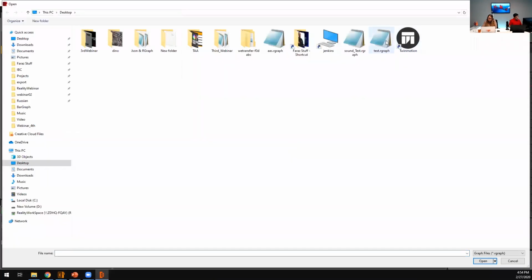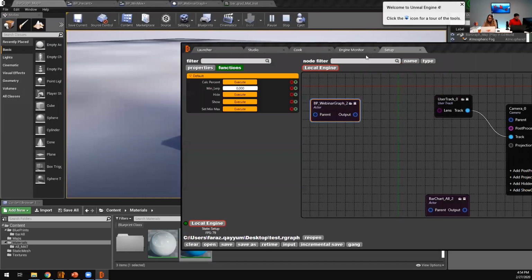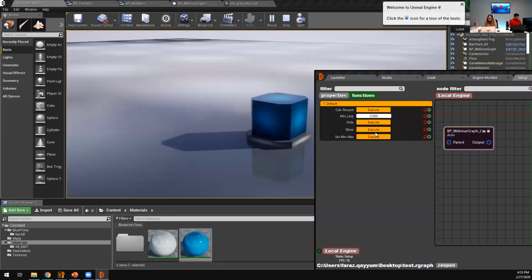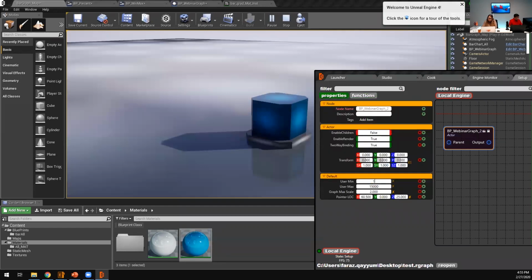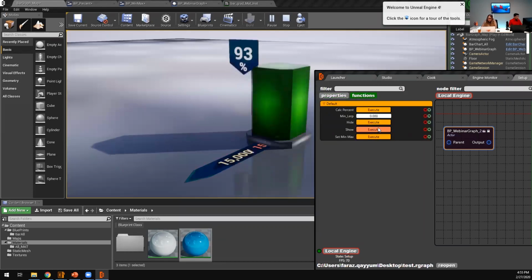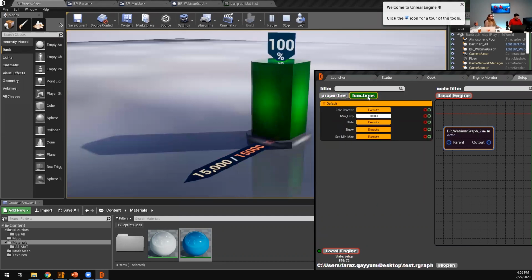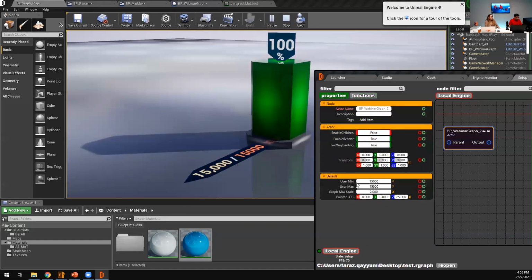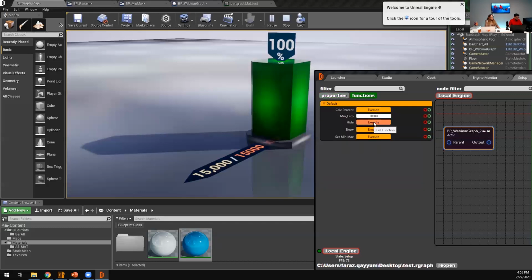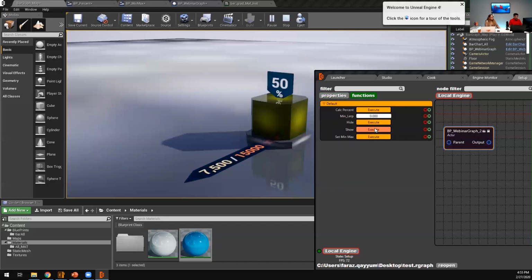Open my graph. Let's play with the maximum value first, which is 15,000, and the bar scale is to show. Oh, it's working. And if I have the percentage like 50%, it shows me something like this.